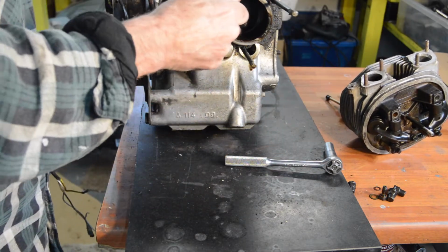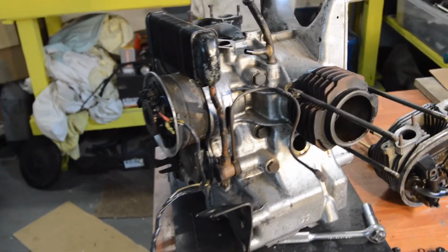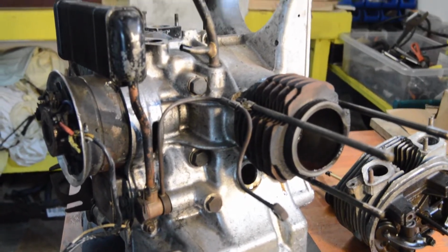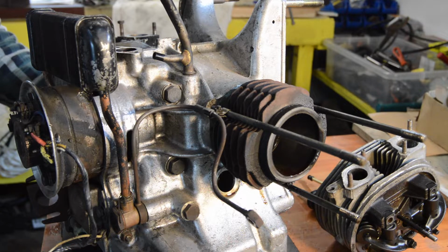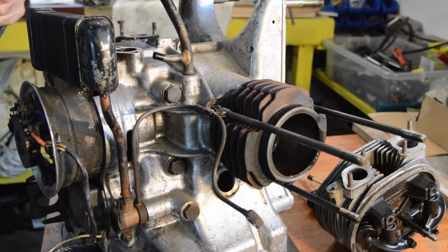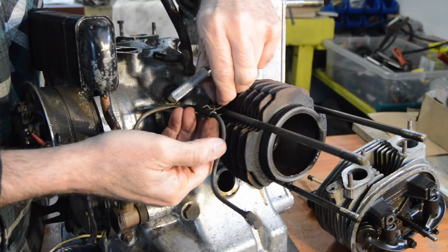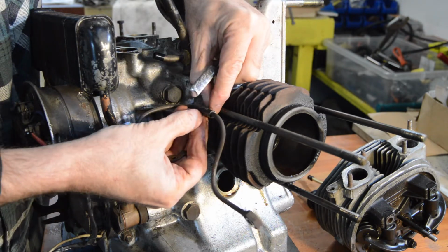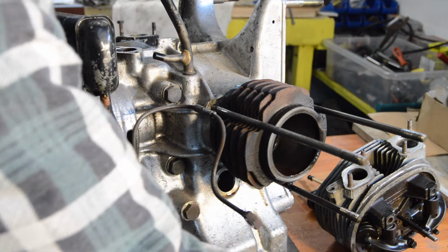So, back up top to our little mounting bolt. Let me just move you again so you're missing nothing, and I'll change the battery at the same time because it's about to run out. Right, so we need to undo our little clamp now. I'm not entirely sure what size that is. Fairly small is the answer, and it's an 8. Here we go, double clip. W clip, I suppose you would call it. Holding the oil line on.